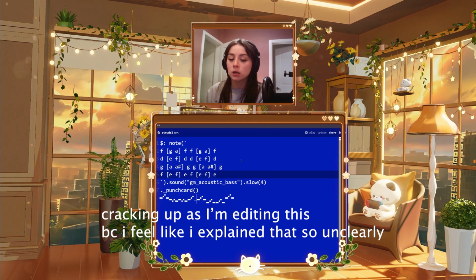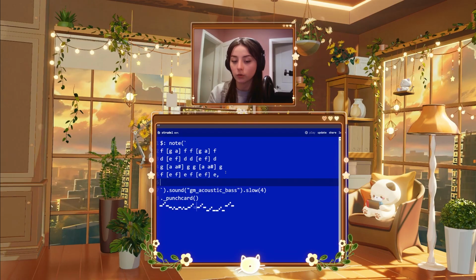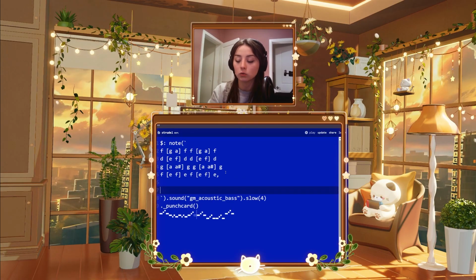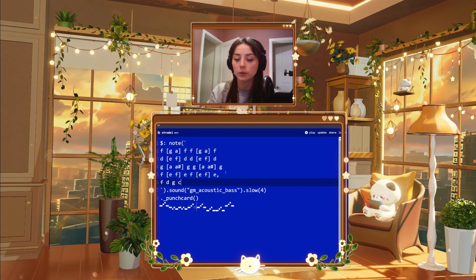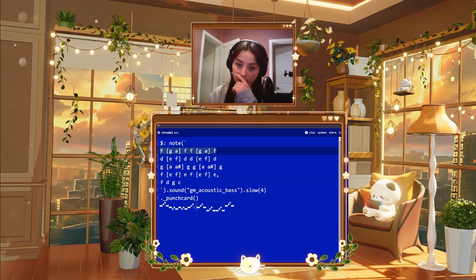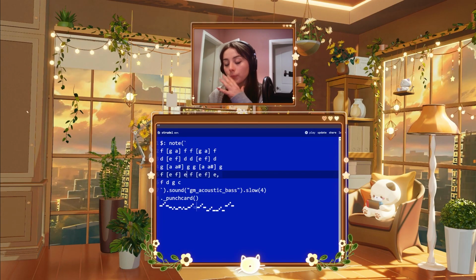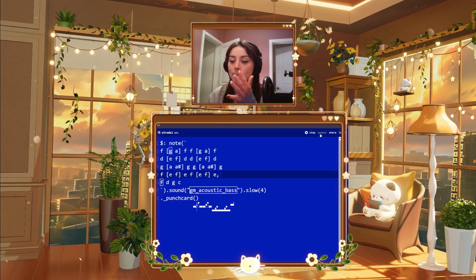So, from there, these four notes, I think F, D, G, C. F, D, G, and C will play in parallel with all of these. F will play during this line, D will play during this line, G will play during this line, and C will play during this line, just to give it like a bass undertone there. I also have another whole bass thing that I add after, but I'll just show you what that sounds like now.